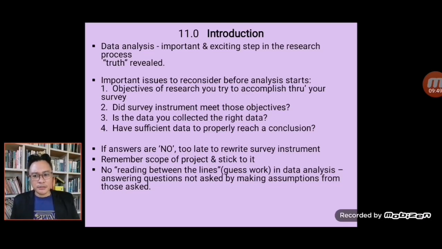Youth golongan belia. Takrif golongan belia, you can refer to the Kementerian Belia Sukan. Less than 40, or I can't remember, or up to the maximum 35, something like that. I can't remember. You might want to check it. Okay, that's what they call the definition of the term youth. Apa dia macam tu.